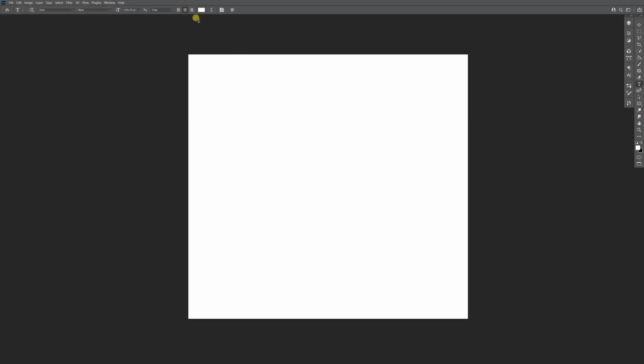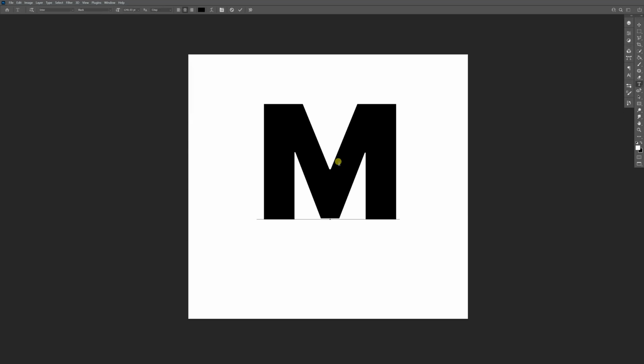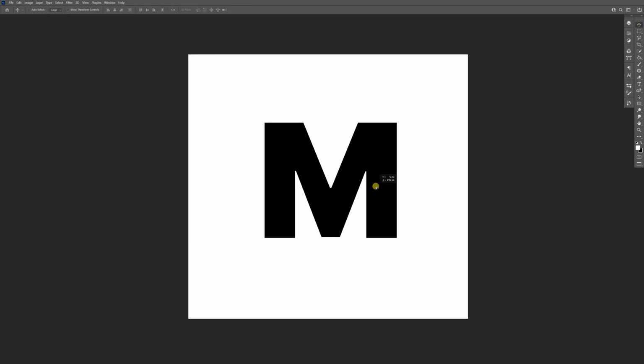I'm going to select the letter, and up here I can change the color of the letters. This is Inter Black. I recommend you choose some thick fonts so we can apply some blur, and that is going to make it a little bit more skinny. So I'm going to put this here, maybe scale it up.